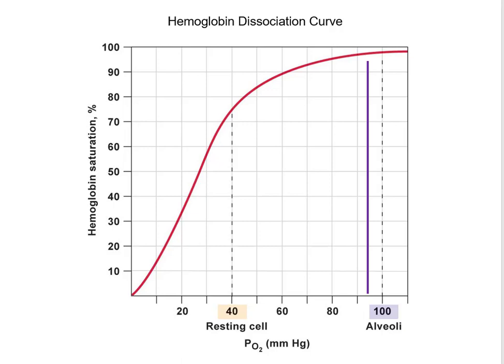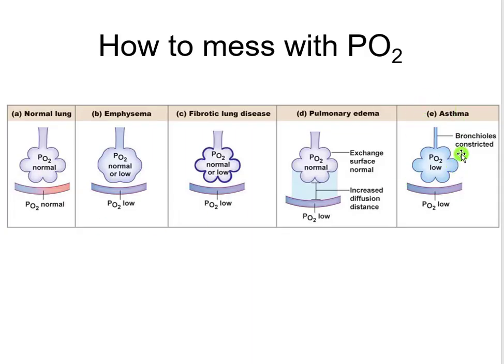Let me go ahead and find that picture. The PO2 in my lungs is actually going to be quite different. We talked earlier looking at a picture like this, and we said, well, in asthma, my bronchioles are constricted, so now my PO2 is low. Great. How low is it? Let's just say it'll drop by 10%. Okay, so let's drop my PO2 by 10% in my lungs because I have asthma.